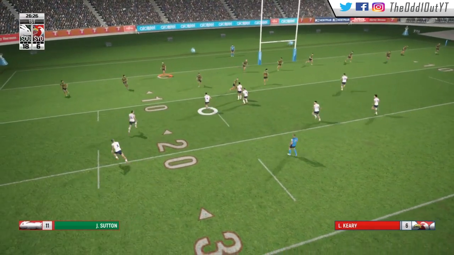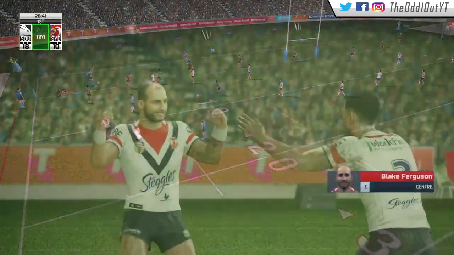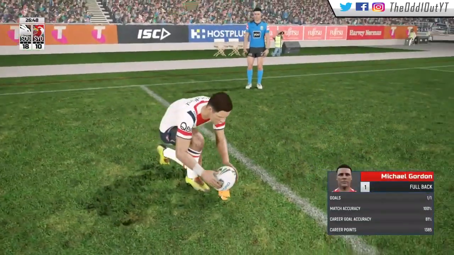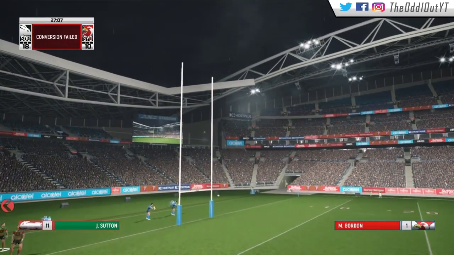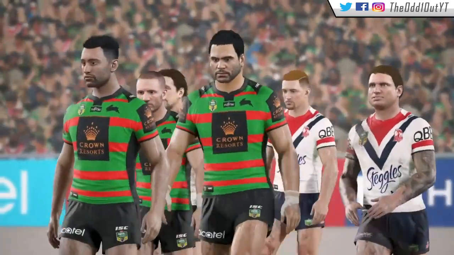On the first here, they go short to Kiri, who fires a long ball out to Ferguson, who leaves Highmore Hunt grasping at thin air as the Roosters score their second try of the match. Not much you can do in that situation. Once they have you beat that close to the line, it's pretty much a done deal. As Michael Gordon hits the uprights and they're going to head into the break trailing by 8 points.